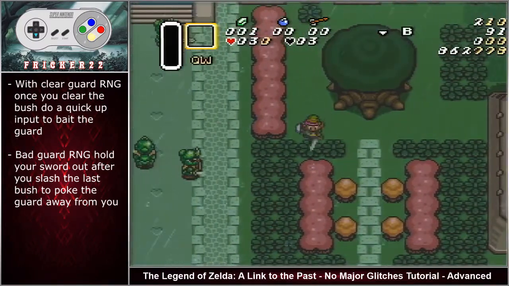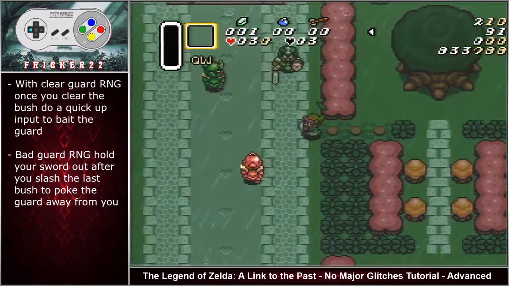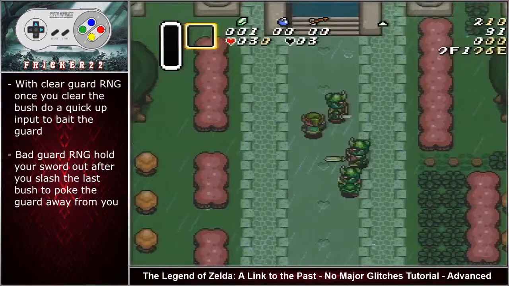If that happens and he tends to go up, just as you slash the last bush, make sure that you hold your sword from that slash and you can poke right into him as you're holding left. And then of course, if the big sword guard rushes you, just do the same up input and be able to align yourself. It does take a little bit of practice and a little bit of RNG reaction, as do a lot of the screens in this game.